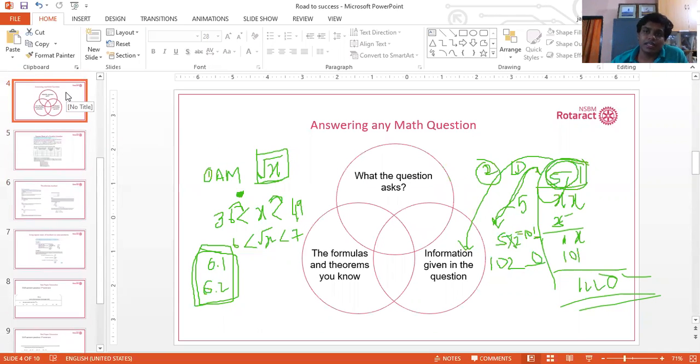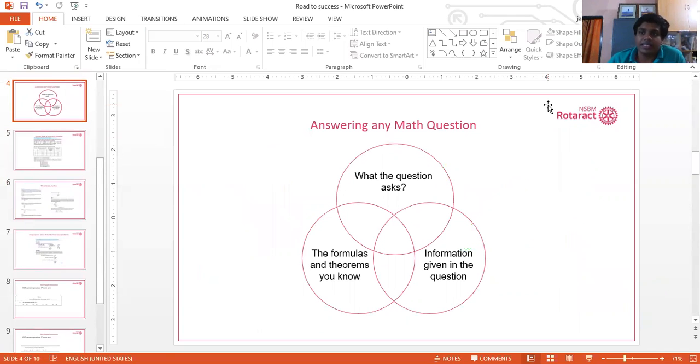Always remember, this method is very clear and much better. Always look for what the question asks. What is the information given in the question? Always look even at the answers. What are they giving us? And then the formulas and theorems. There are two methods in what we learned today, the long division method and the approximation method. What is better to use at the moment? If it's a small number, use the approximation method and find the answer. Even if they say it's the first approximation, you should use the first approximation method and find the answer.